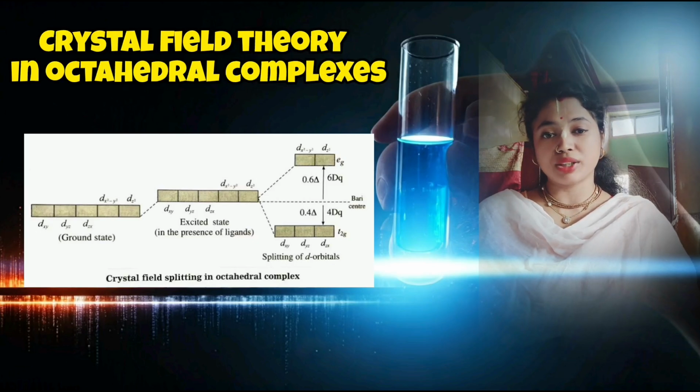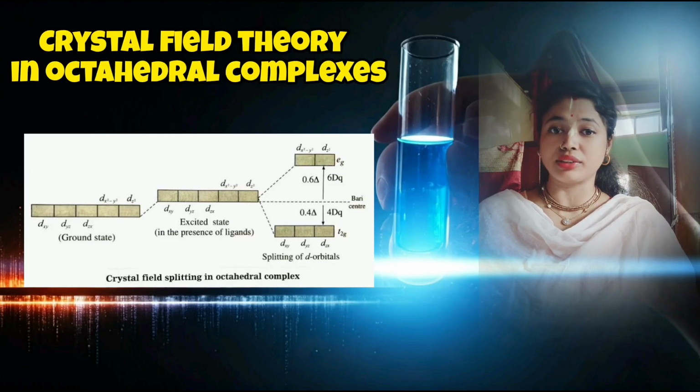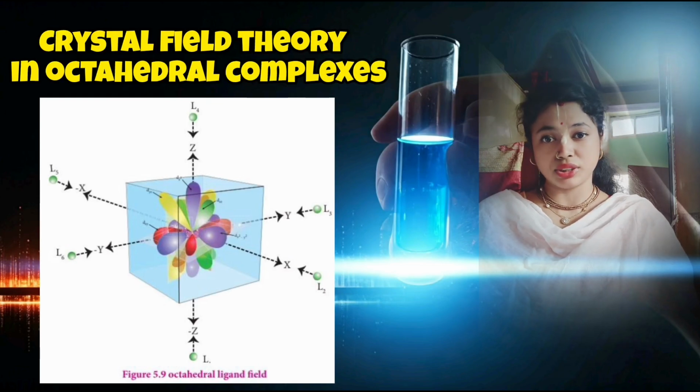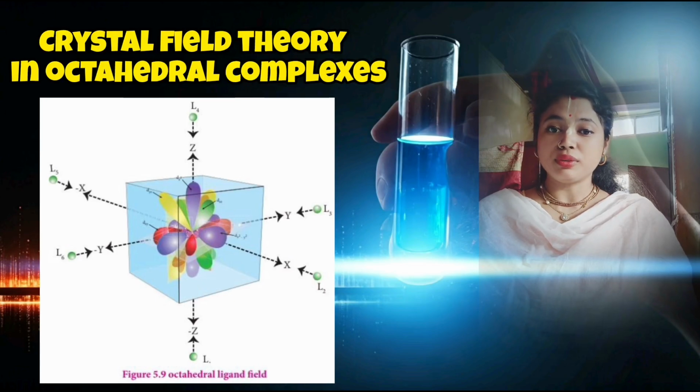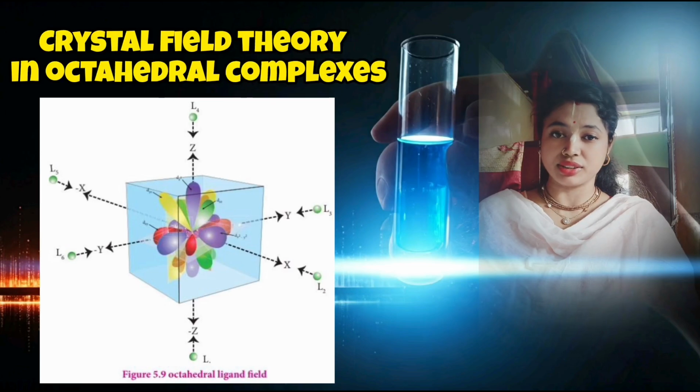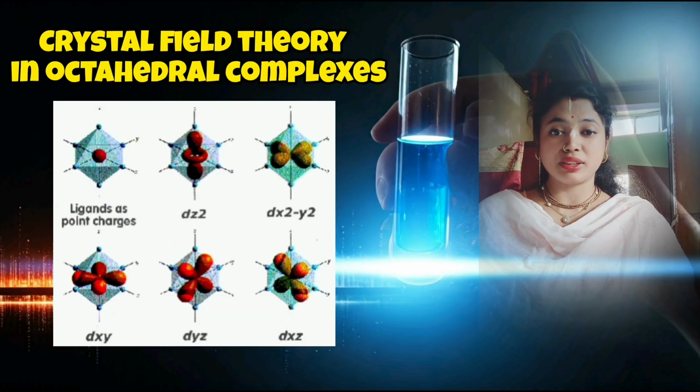When the coordination complex forms, when the ligand approaches the central metal atom, two kinds of interaction take place at the same time. There is an attraction between the positive metal atom and the negative ligand, so the system lowers its energy. So there is an attraction, or we can say there is formation of the coordination complex, and the energy decreases. But at the same time there is repulsion between the electrons of the metal atom and the electrons of the ligand taking place simultaneously.